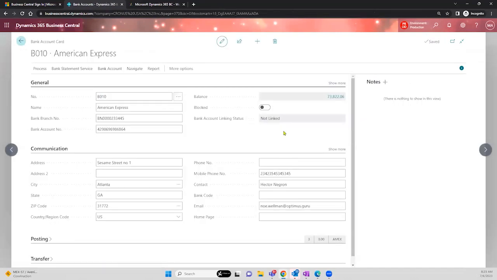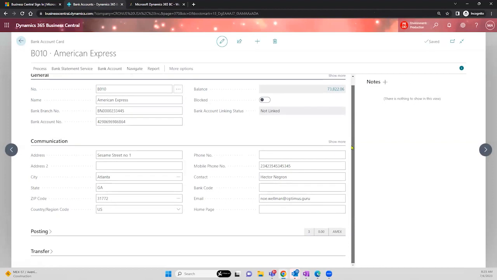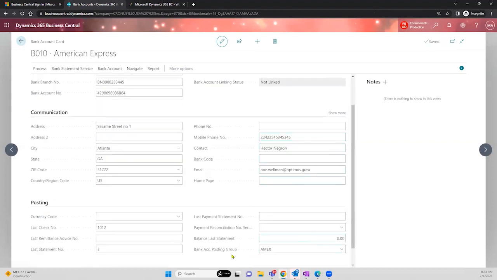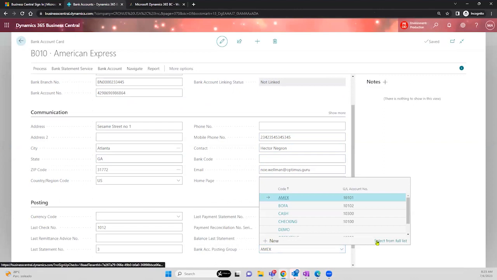But this bank will have a relationship with my GL, with my chart of accounts. And this Amex bank account will use one GL account, which is my account 10101. So whatever I do with this account, I don't want to use a general journal, right?